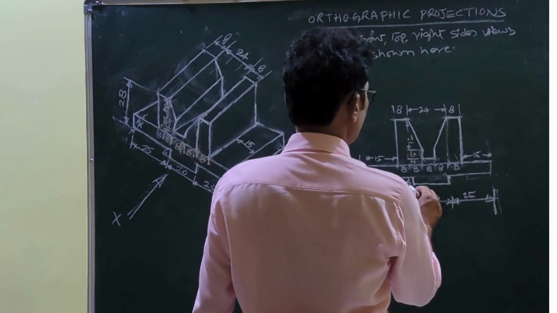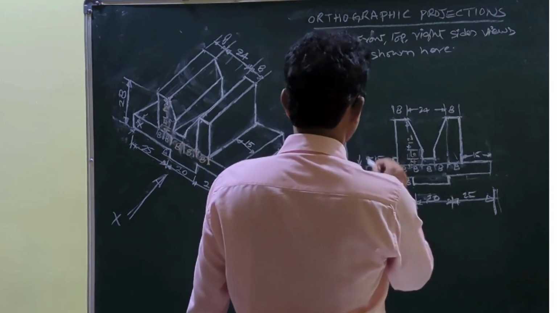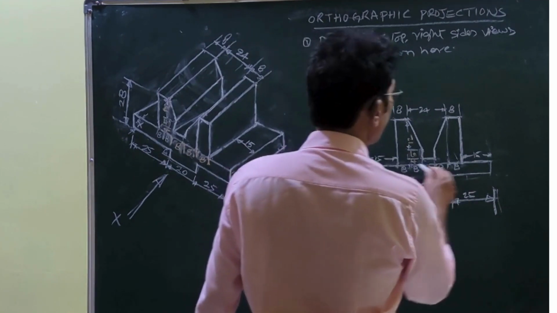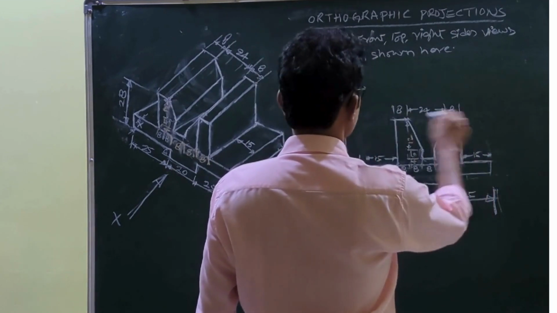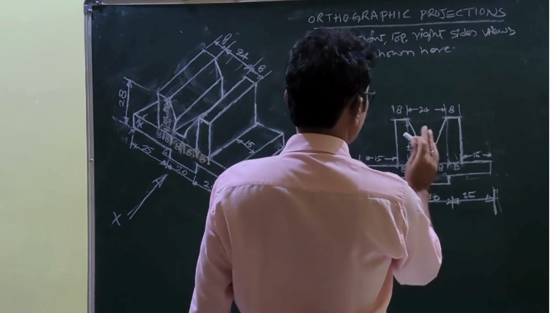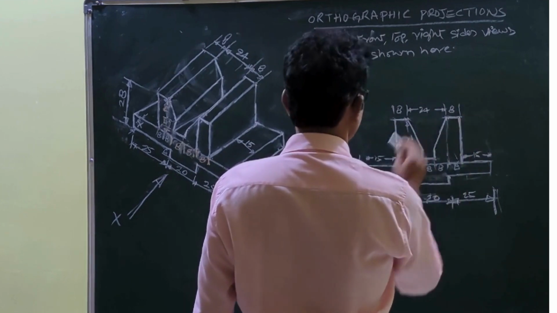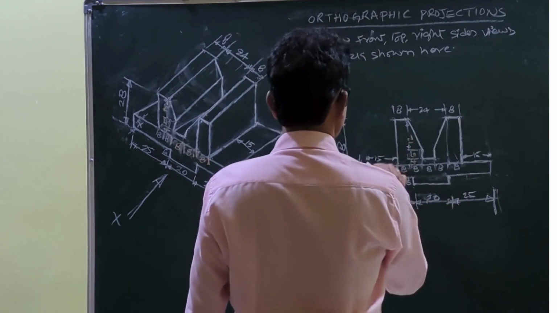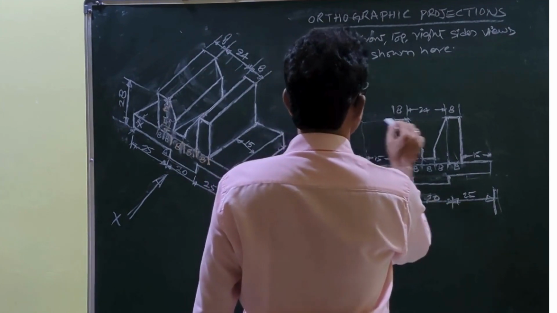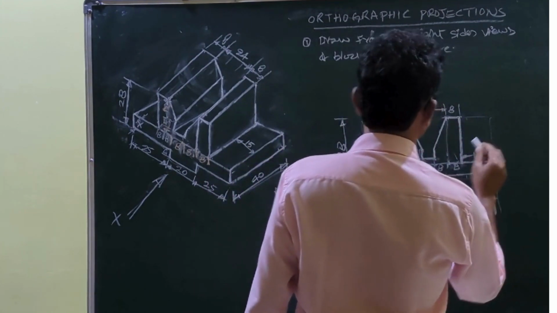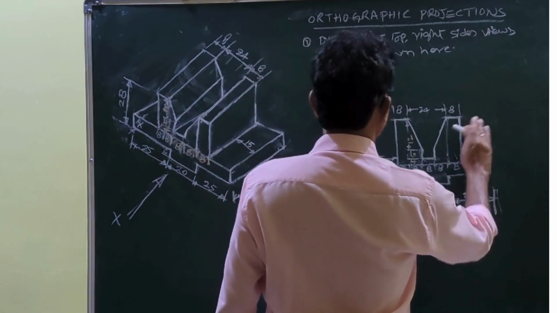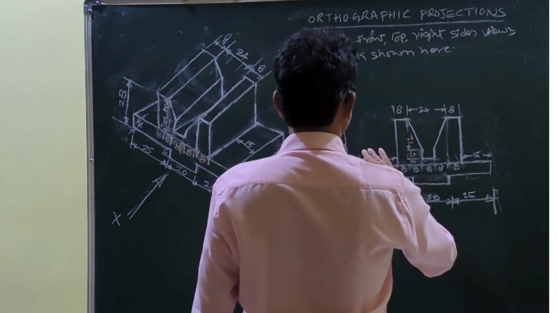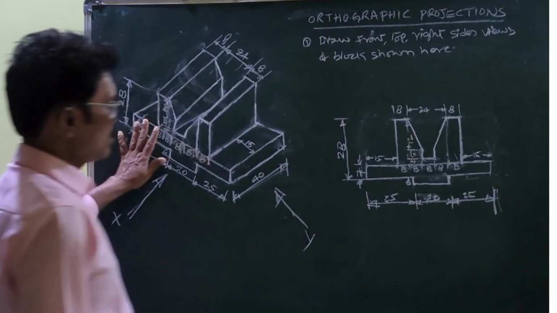Okay, you join here. Then the remaining lines are to be erased. Because first you have to construct the box, once these lines are visible, the rest of the lines should be removed. So I have removed this line. Actually, this is the box. Initially, I constructed the box like this. In this box, I have constructed the front view. So this is the front view. Like this, we can now develop the front view for this diagram.